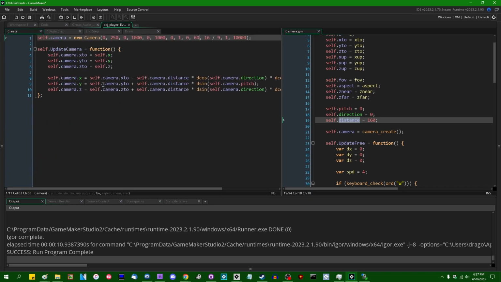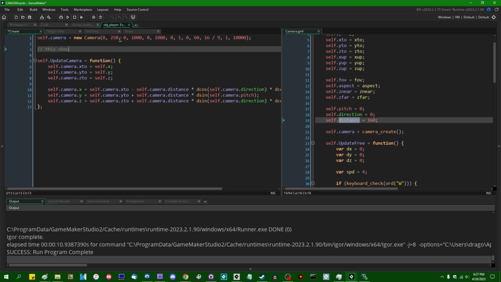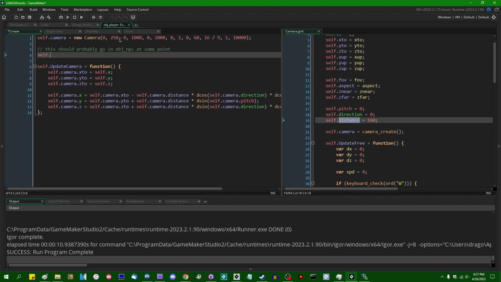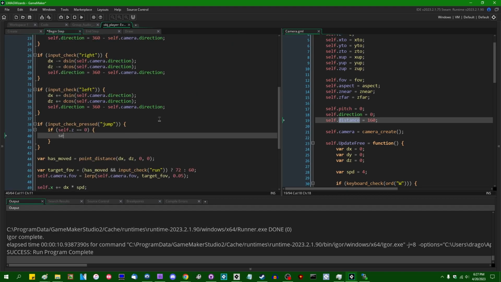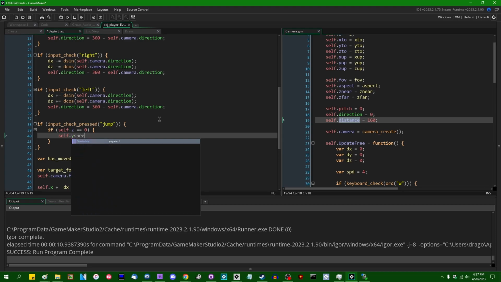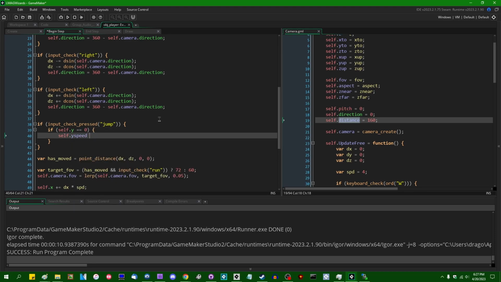And then we'll need to keep track of a vertical velocity. I'm going to call that y speed. X speed, y speed, whatever. Going up and down is going to be the only direction that I'm going to keep track of persistent motion, at least for now, unless I do decide to implement some sort of friction later on. Self.y speed, and also this is going to need to be self.y is equal 0.